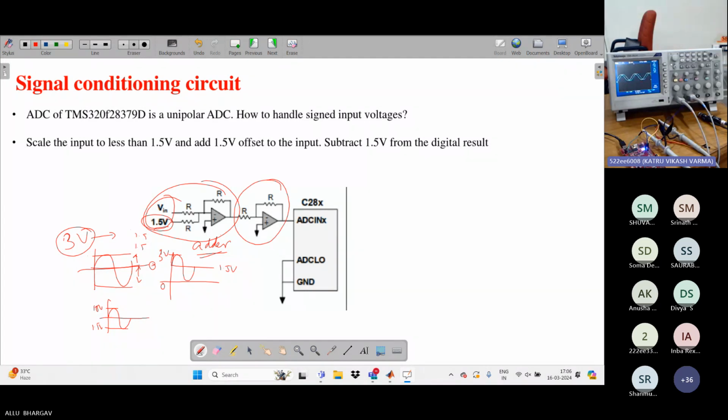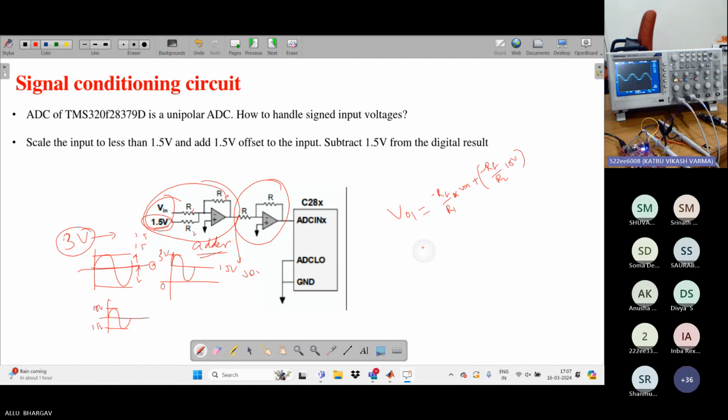Here we can see how the signal will get shifted. Let's say this point is called VO1. So VO1 equals minus, let's say this is RF, and this is R1, and this is R2. So VO1 equals minus RF by R1 into Vin, plus minus RF by R2 into 1.5 volt.